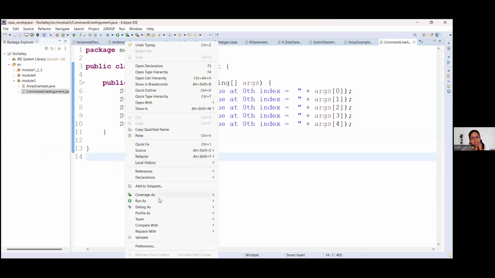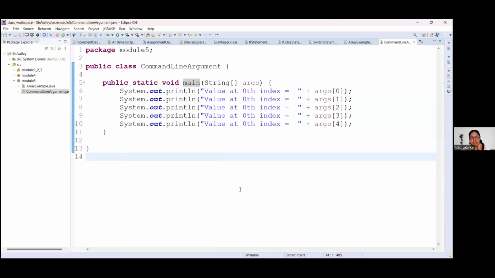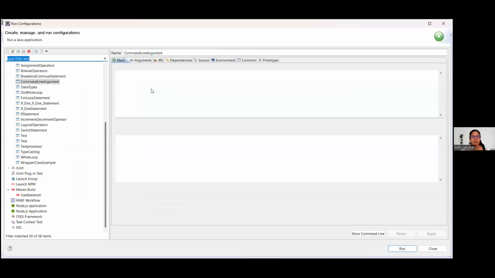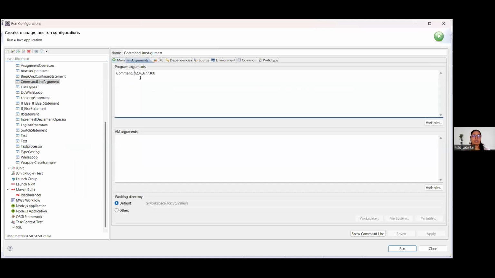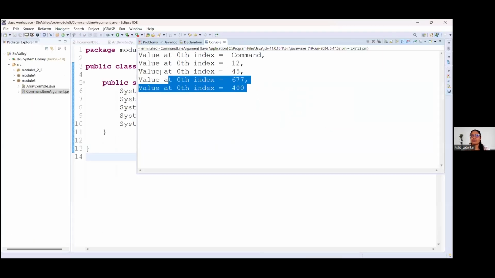One second. So you can go here, run configurations, the argument, try giving spaces. Sometimes it never takes the spaces, sometimes it takes the spaces. Apply. Whenever you want to change the values, you always have to use the run configurations.